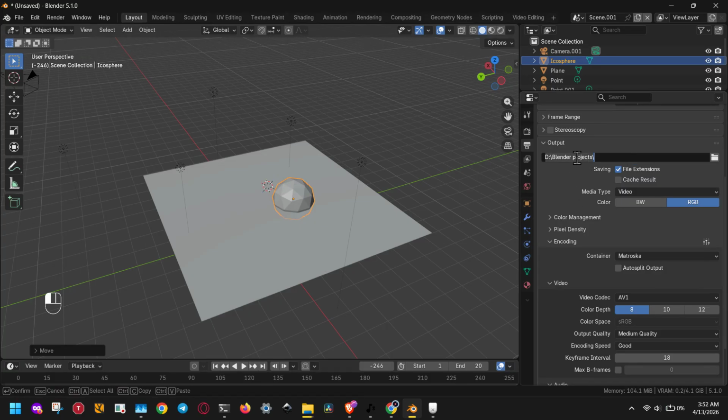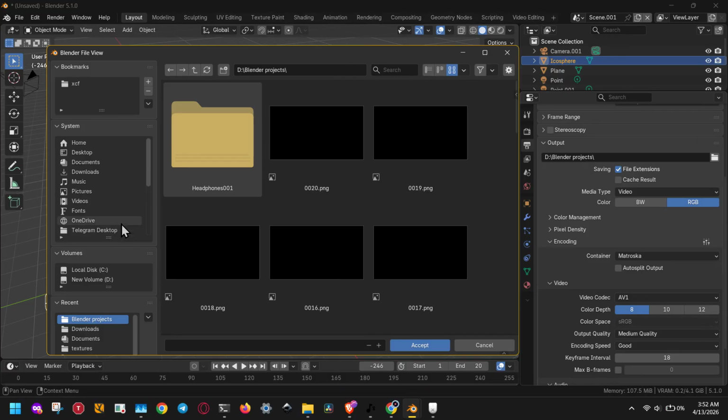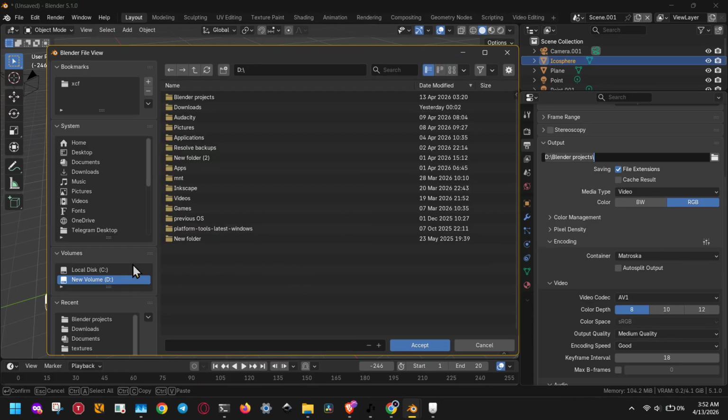A lot of users don't realize that default paths can sometimes point to system locations like /tmp, which are stored on your main drive. If that drive is nearly full, Blender will hit the no space left on device error, even if you have free space on another drive. So change the output path to a folder on a drive that has plenty of room. For example, create a render folder on your D drive or another large storage drive, then point Blender to that folder instead.